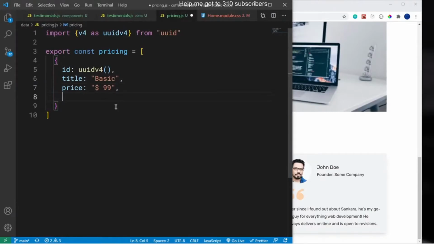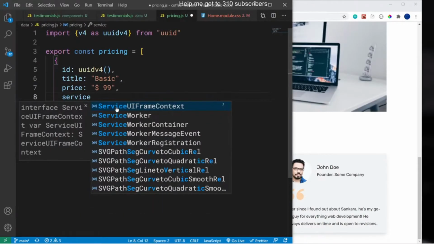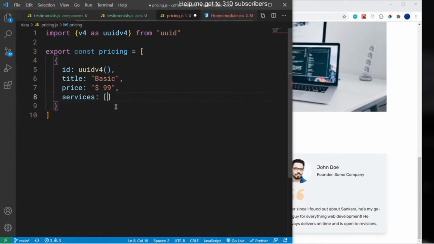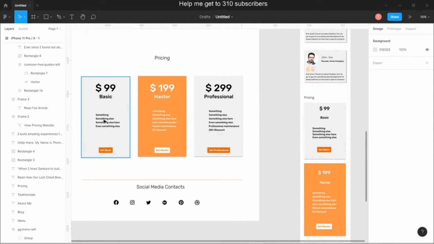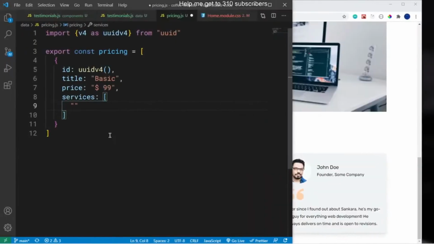And then inside here, we're going to have, sorry, not a list, but an array. I'm going to give it the name services, so that I can place these inside an array. So the first one is something. Let me just copy this, paste it downwards a bit. This is something. It's just dummy data, okay?